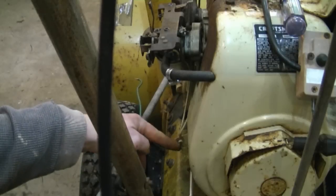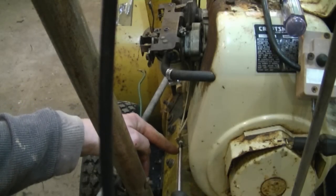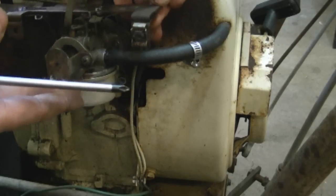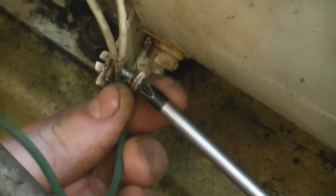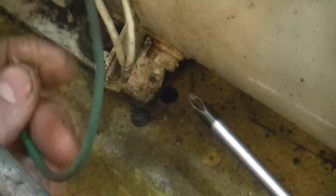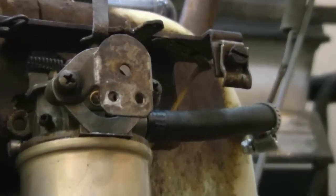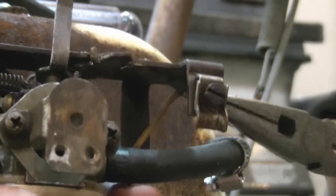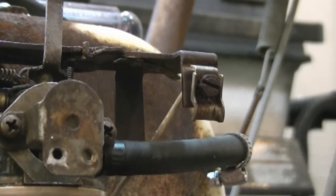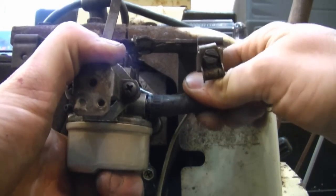The first thing I'm going to do is loosen the Phillips screw over here because there's wires attached to it. And one of those wires goes to this bracket over here on the carb. Actually, on this engine, you have to remove the screw completely because it's a little eyelet that the wires go through. Now you're going to notice a wire attached to the carburetor bracket over here. I'm going to remove that wire just by pulling on the tab. Now I'm going to disconnect the fuel line and I've got a container ready for the fuel to go in.